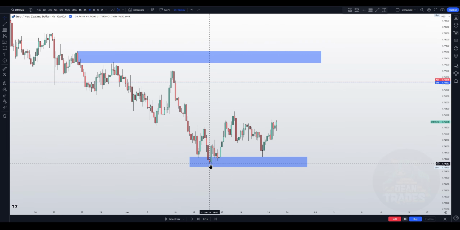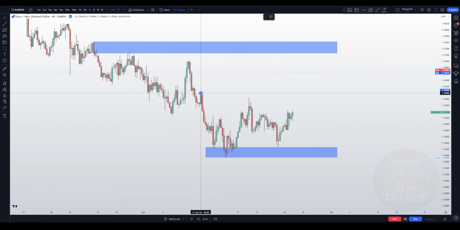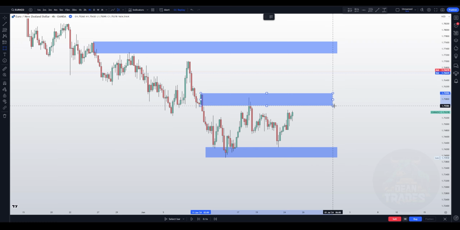Okay, so price has come in and now it's shifted away. It's come back and tapped. So this is a valid area now. That's our support zone. So there's another zone just here. Okay, top of the wick, bottom of the green candle. Like I said before, price has moved away. It's come up, it's tapped it, it's come back down. This has now validated this area. So if price comes back up and touches this, we then go short.